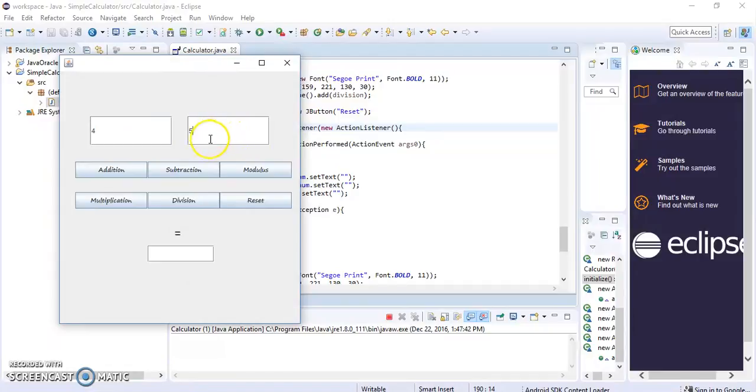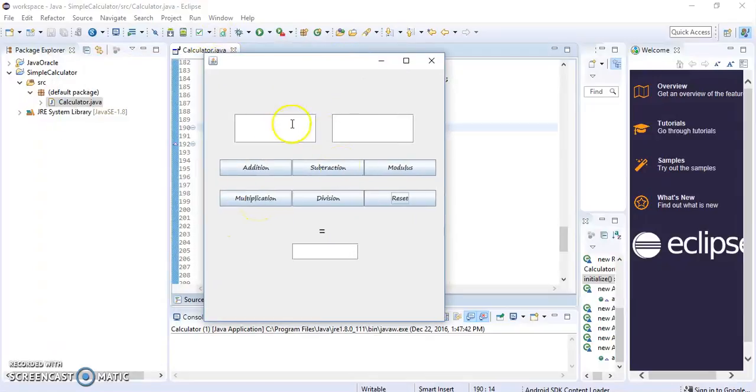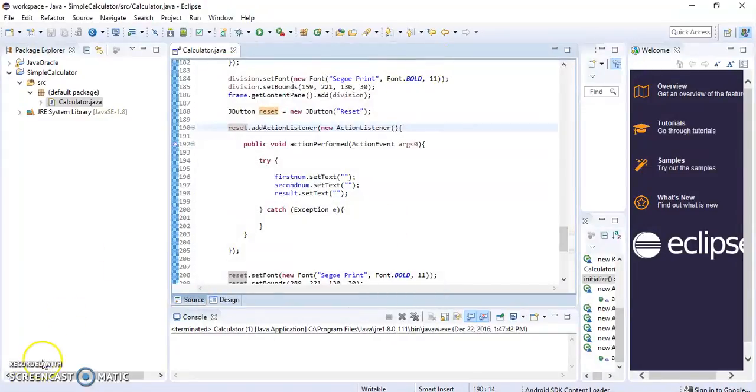Say 4 plus 5 is 9, subtract it, minus 1, modulus is 4, multiplication is 20, division is 0.8. Once you click reset, everything goes back to null. So here is our calculator, guys. I hope you enjoyed this video. Thank you very much for watching.